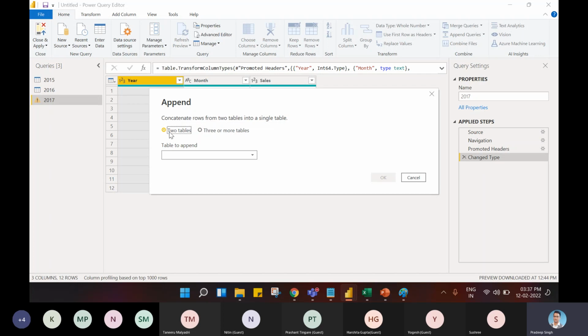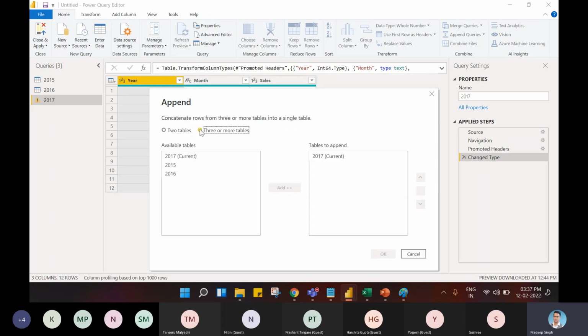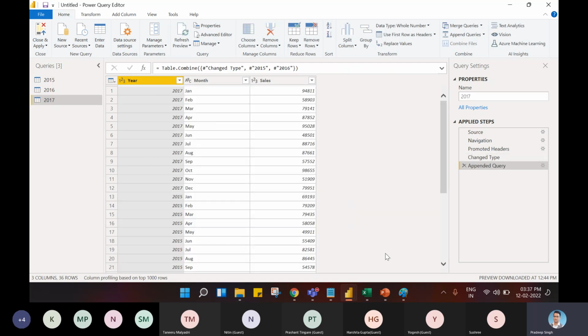Whether I have two tables or three tables or more, we have multiple tables, so I selected this option. 2017 is the current one, which I have already selected. So I'll select the 2015 and put add. I select 2016 and put add here. OK, and let's do OK.